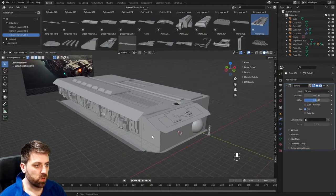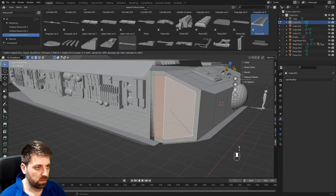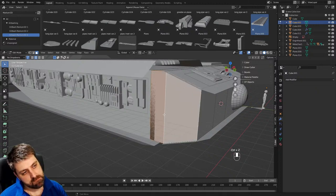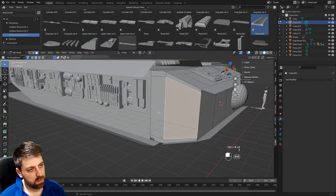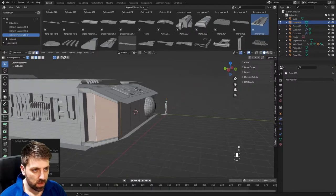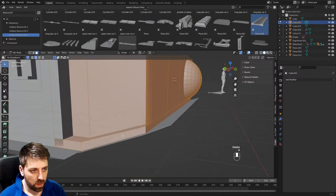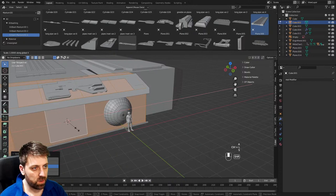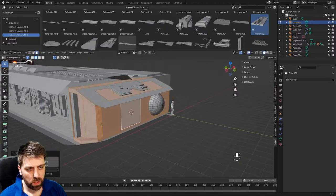Nice. And this would be good, obviously once we come in and start creating some of the inserts for this. I actually want to do something like this. And then we've got a back face here that we want to get rid of. Delete faces. Let's select all this, scale on the X. Scale on the X. Is that right? Yep. Nice.